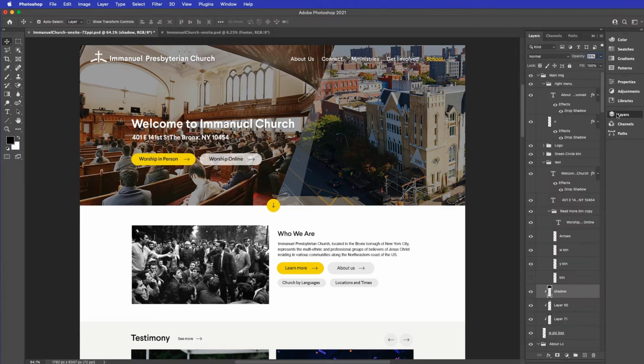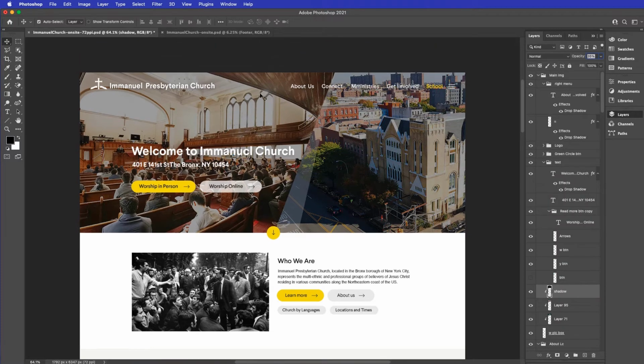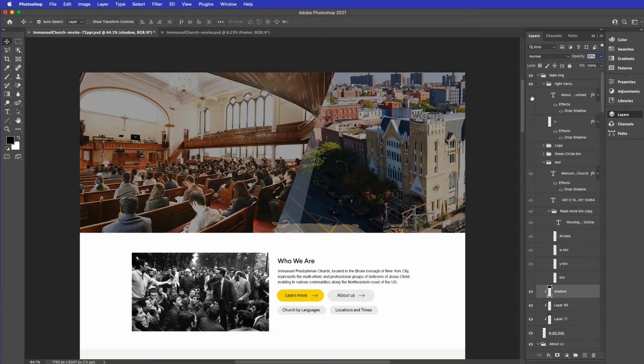So this banner, let's take a look to see how many elements are here. There's a couple. There's this text. It's good that it's grouped. I can easily remove it. And okay, so this is our banner. We have some dark overlay.